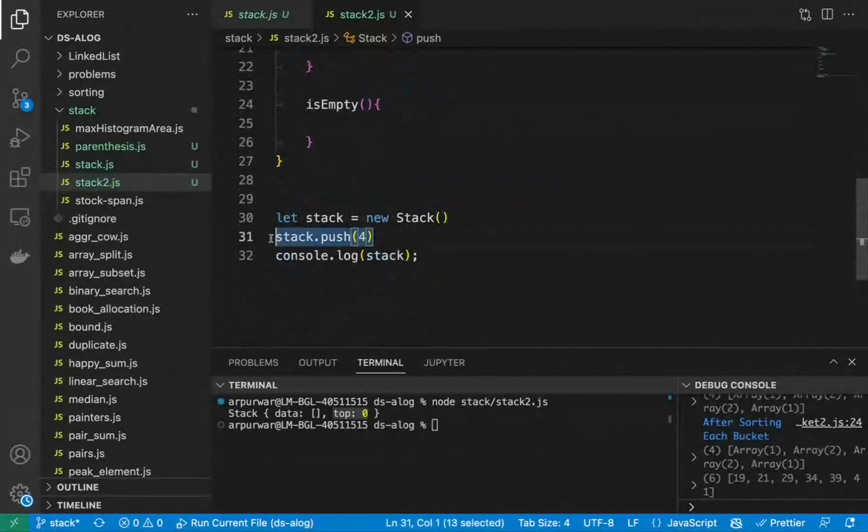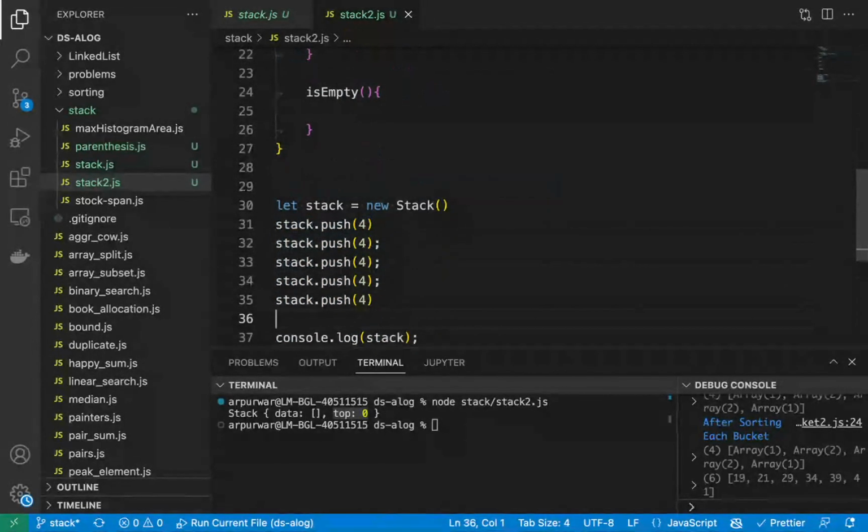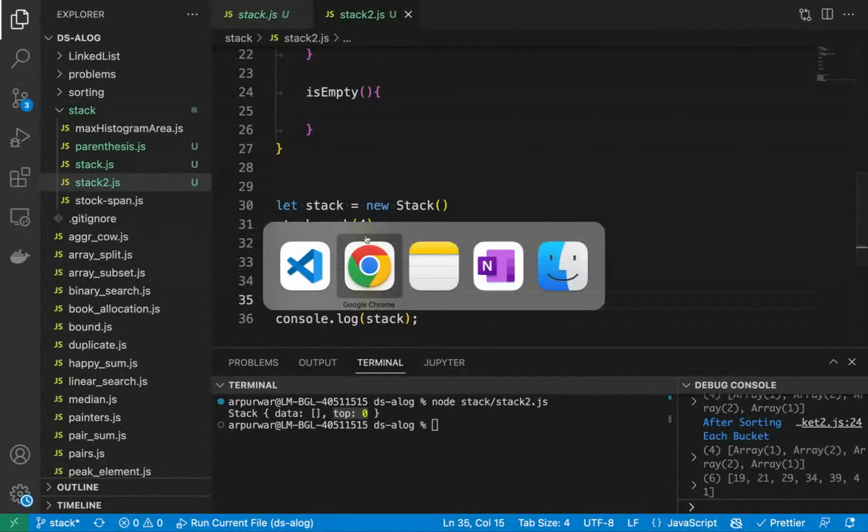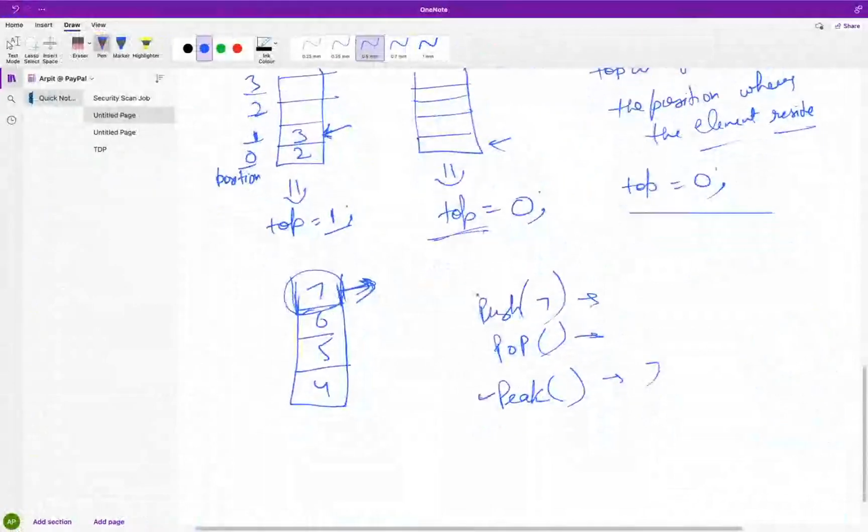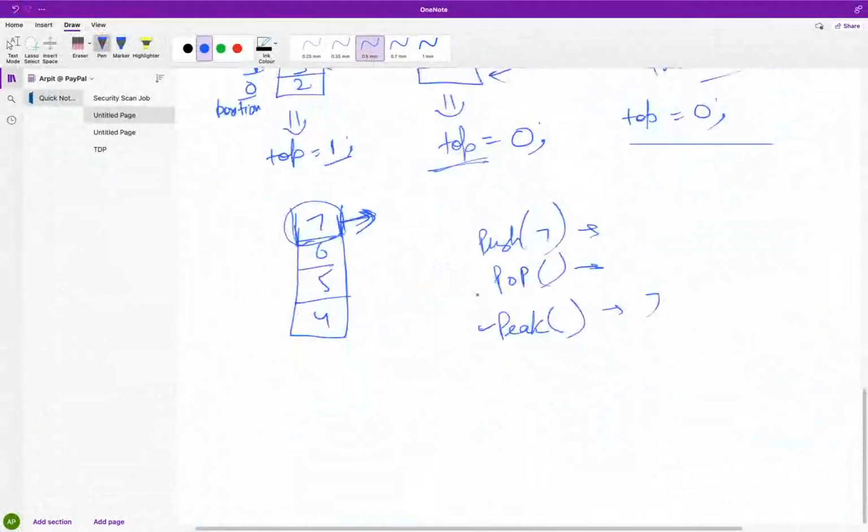We can now do multiple push here. You see, stack dot push 4. We can change the number here: 5, 2, 3, 1. It's very easy, guys. Now do you know how this should look in visualization in stack?